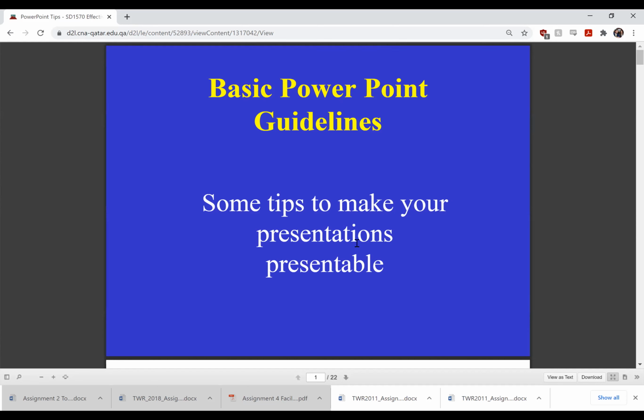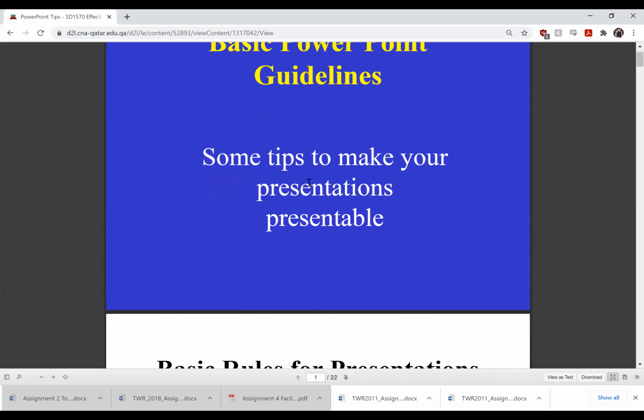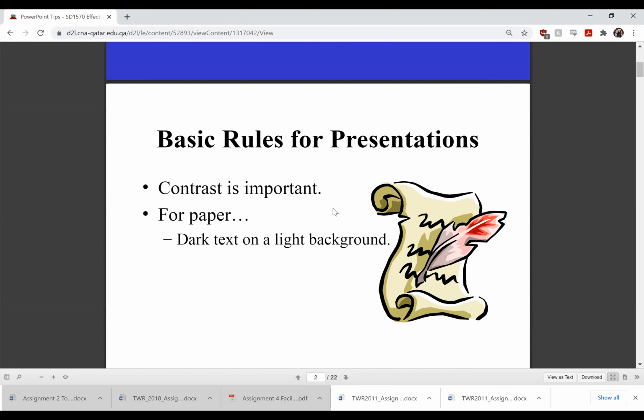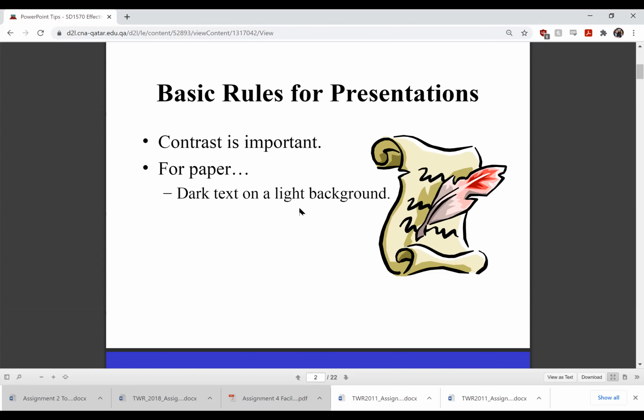I know some teachers at Qatar Foundation use Google Slides all the time. So this is any way you can make a presentation. These are some tips. There's only 22 slides, and we'll get started here. Some basic rules.